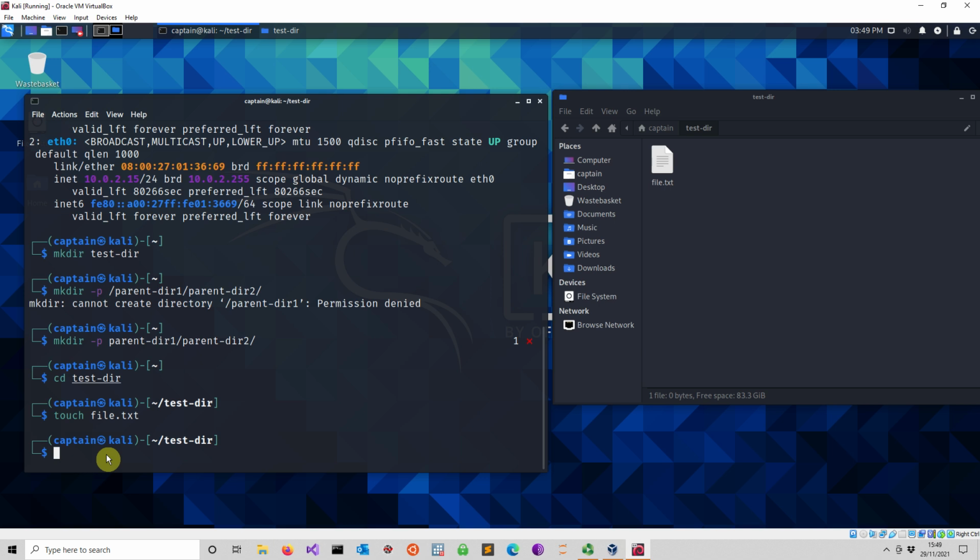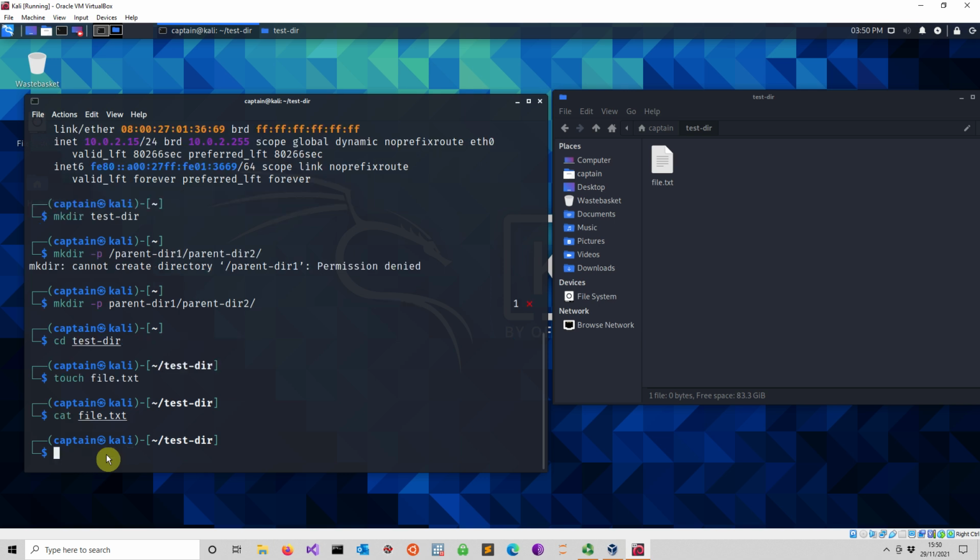We can try to read this text file. There are different ways to read files. We can use the cat command, we can use the less command, we can do a head, we can do a tail if we just want to read a few lines just to check whether that's the right file. So there are different options to that. In our case, of course, the file is anyway empty. There's not much to read, so it doesn't do anything. Okay, but in principle, we know how to create a file.